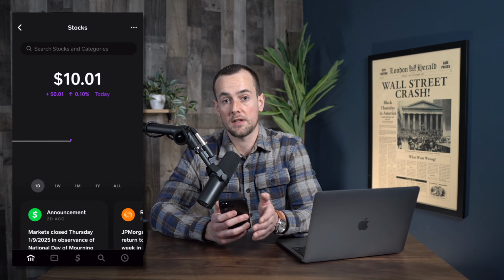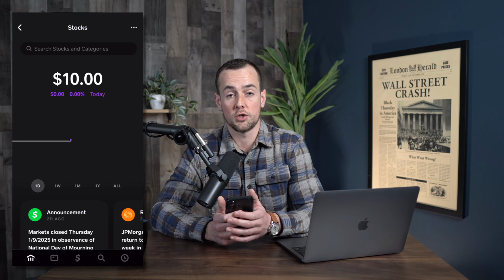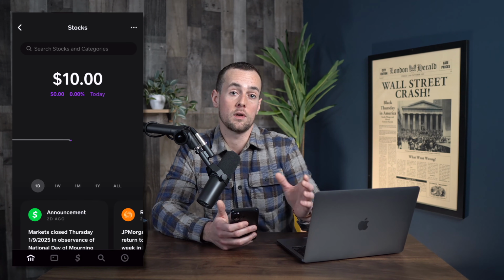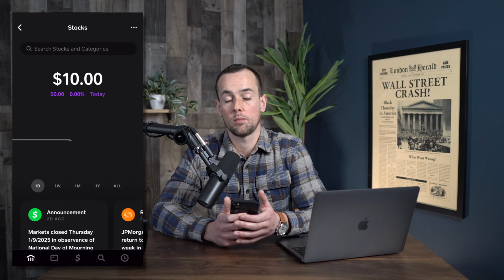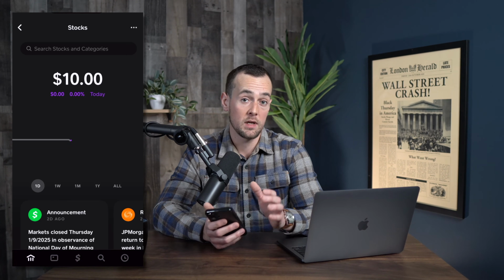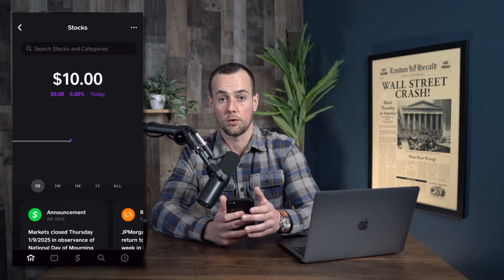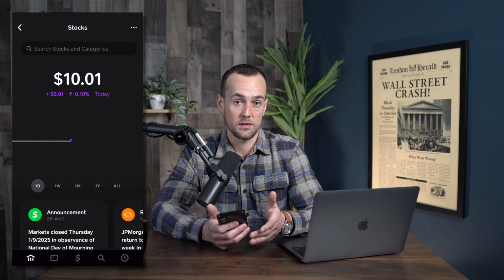So when people invest in the stock market, a lot of people will do so using an ETF, or exchange traded fund, and this can allow you to invest in a diversified manner. With the S&P 500, this is going to give you exposure to the 500 largest publicly traded US companies, and you'll be investing a little bit of money into each one of those. So it's a very popular strategy to capture the return of the US stock market.